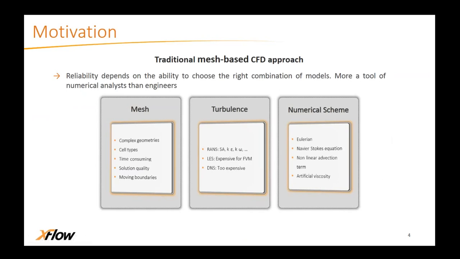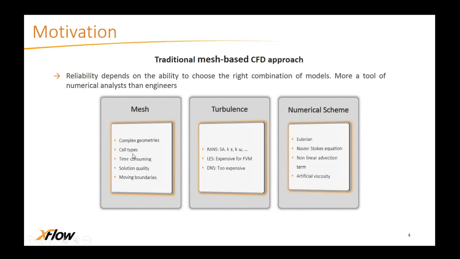Unlike a lot of CFD software in the market, XFlow is pretty different and has a very innovative approach, because most traditional mesh-based CFD approaches always face the same problems and bottlenecks, which are the mesh, the turbulence, and the numerical scheme. The mesh first, because when you want to work with complex geometries, mesh is always an issue, and you spend a lot of time trying to mesh complex geometry, and people need more and more to use complex geometries to model their problems. So that's a real bottleneck sometimes, and you have to remove some details of geometries for that.